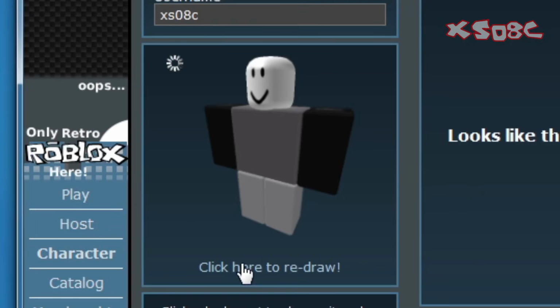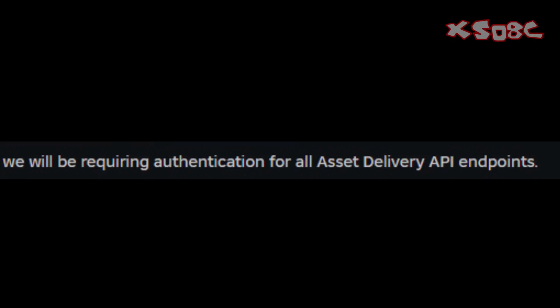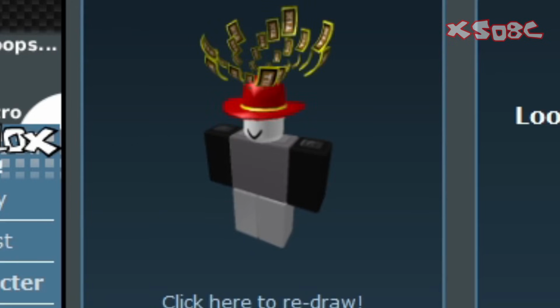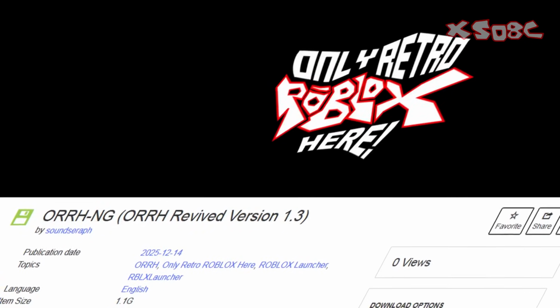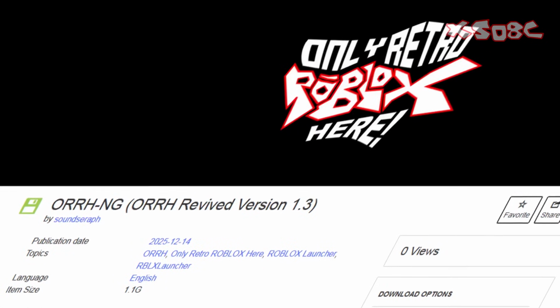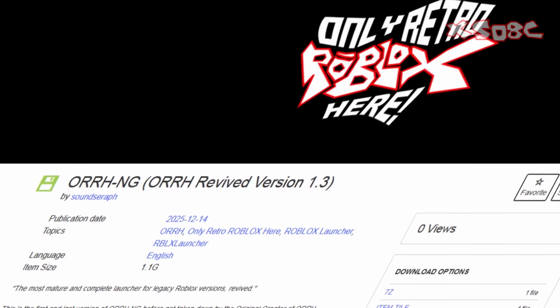By the way, you can render your avatar as you like. One more thing though, the clothing does not work anymore because asset delivery without authentication has been killed off, so you'll be like this instead of this. Either get a burner account on Roblox, or this one from Internet Archive. Because Matt decided to take down this project for an unknown reason. You can still revive it if you want though, it's still open source anyway.